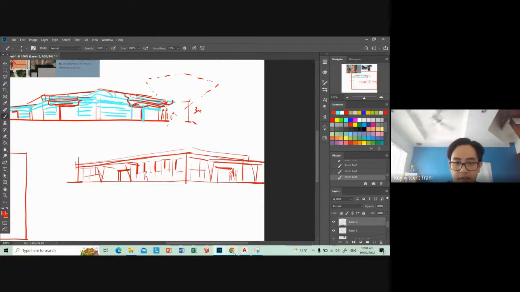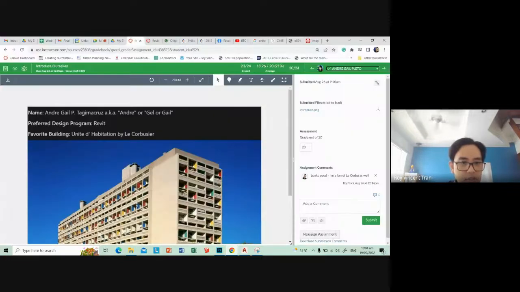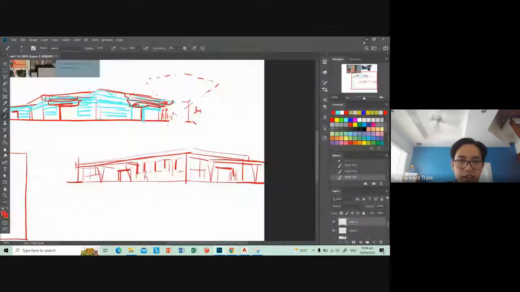Is it a constant width for the windows? Oh, it's a constant width, but there are different colors on the inside that make it pop out. So with different windows, you can have different colors like so. One could be yellow, and the other could be sort of blue. So you have a Unité de Habitation sort of mall.